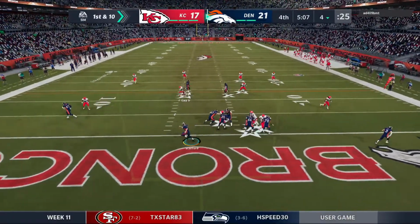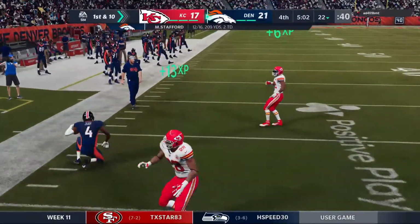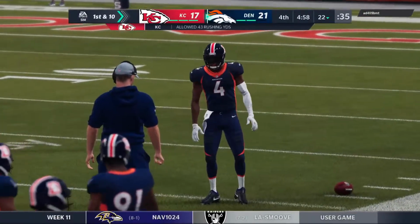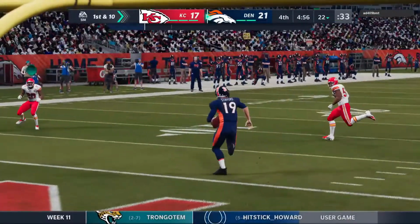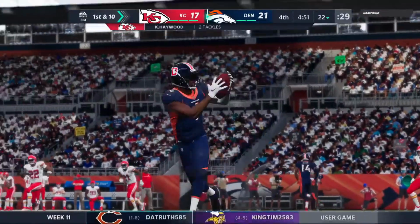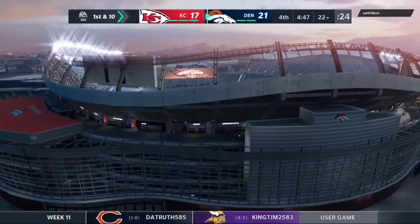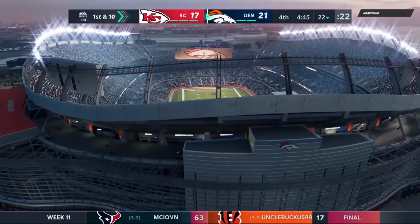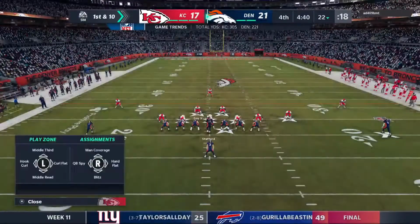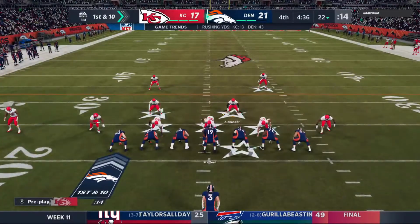From his own goal line, Stafford steps away to his left. That's going to be caught by Judy. And able to get it across the 20 before they get to him. First play of the drive, a success, 19 yards. First and 10 at the 22-yard line. Now they can breathe a little easier, some room to operate as they've got it first and 10 now out past the 20.